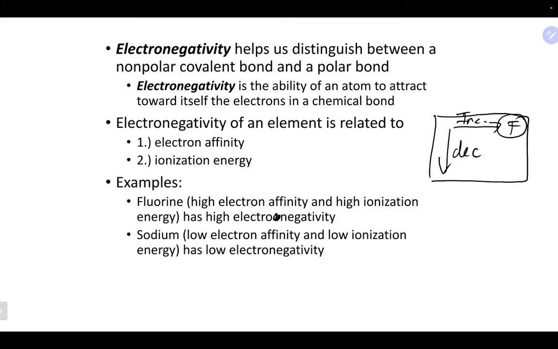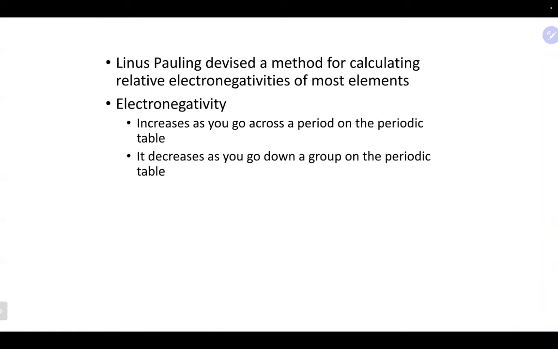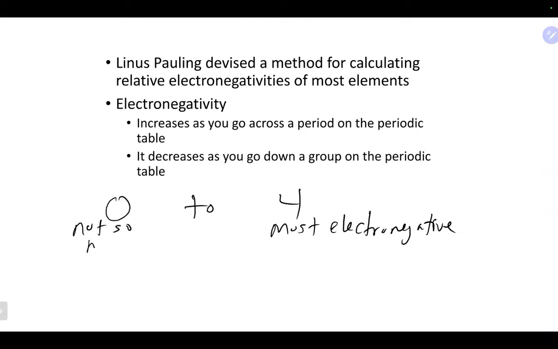There's a guy by the name of Pauling, and Pauling came up with a scale of electronegativity that allows you to put two elements together and determine whether the sharing of those electrons will be equal, unequal, or whether there will be no sharing of electrons and you'll make an ionic bond. So basically Pauling gave values for all the elements from 0 to 4. 4 is the most electronegative. 0, not so much.